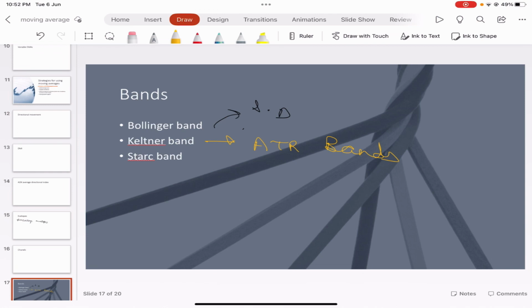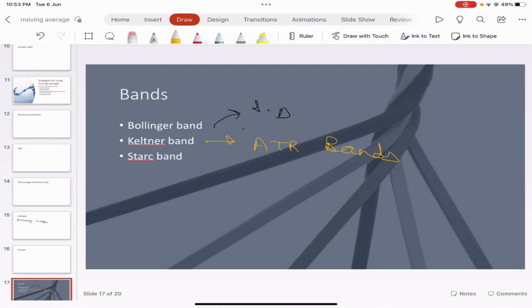Anything in this course, in fact everything in this course or in my videos, whatever you're learning, you need to backtest it and see what exactly suits you. We're not just giving this exam to pass the exam and clear it, right? We also want to become better traders. So in that case, you need to put in some extra work and go and backtest on the charts. Okay? Alright, now we're coming to the Stark band.